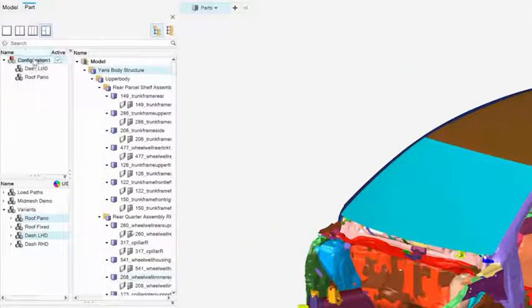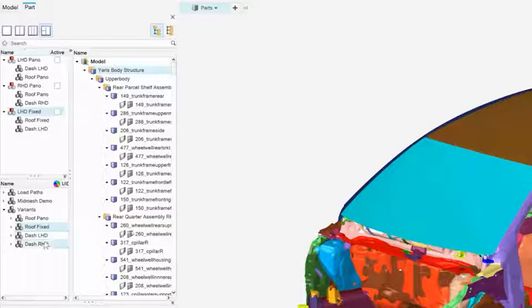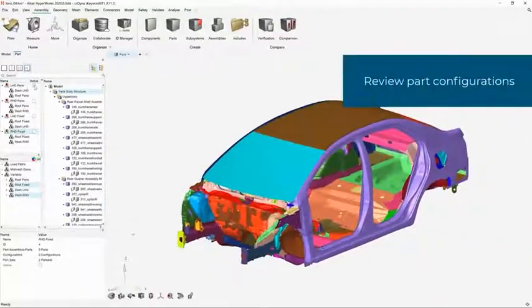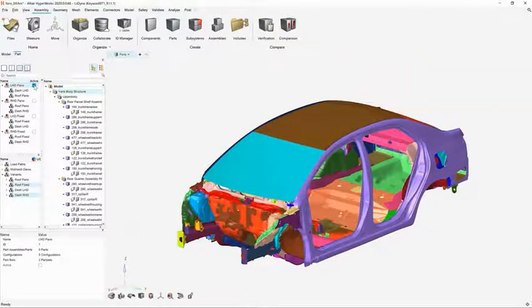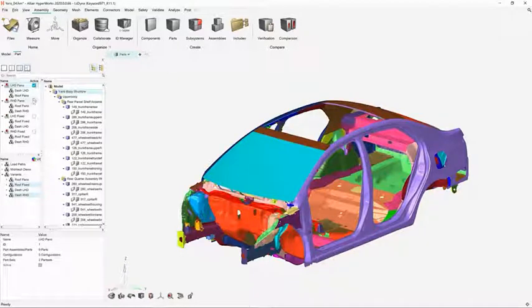So here we drag the left-hand dash, the panel roof for one configuration, and then repeat the same process for the other 3 configurations. So when we are done, we'll be able to toggle on and off each of the modular assembly representations. It should be noted that if you do not specifically select part representations to belong to a configuration, they belong to the common model, so they will be associated with all vehicle configurations. So this is only necessary for those that belong to a unique configuration.